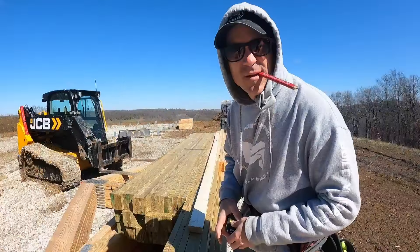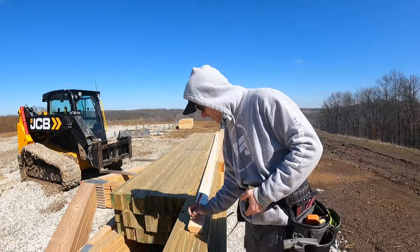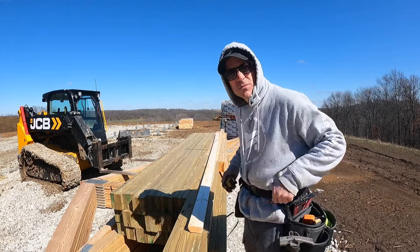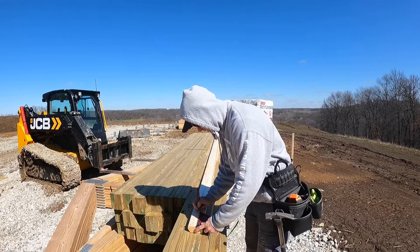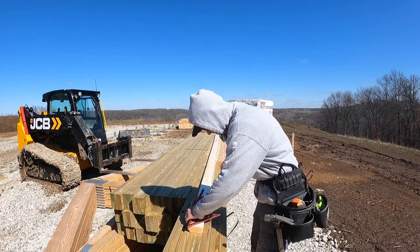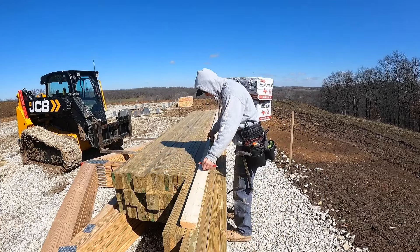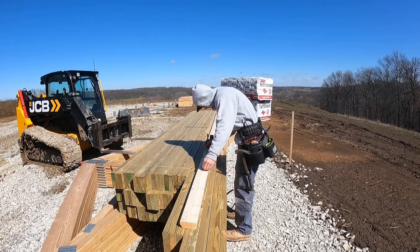On the other side of the storyboard I can mark all of my interior girts. By doing that now, when I go to finish the inside, all my marks are already there and I can start putting up boards without having to run the laser again. I'll flip this over, write 'interior,' and do the same process — mark seven inches up and then two feet on center all the way up.